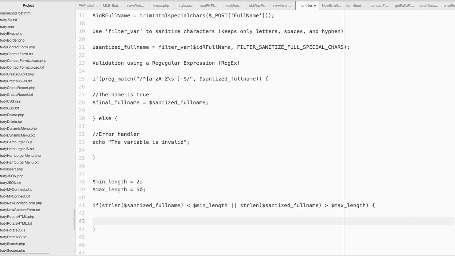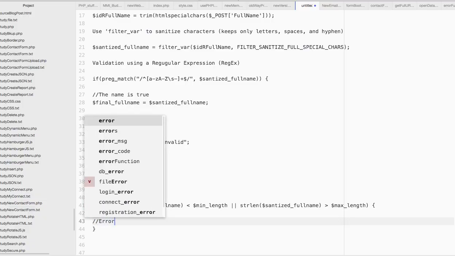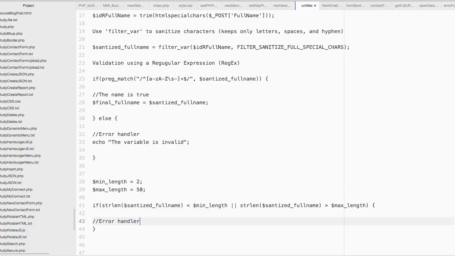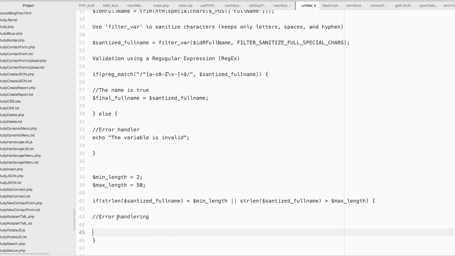And then right here, look. This one says the max length, and right here you can just put all the error handling stuff, right? You can put all that stuff in here. You can do specific data type validation too, like for more common form fields. You can use specific filters.